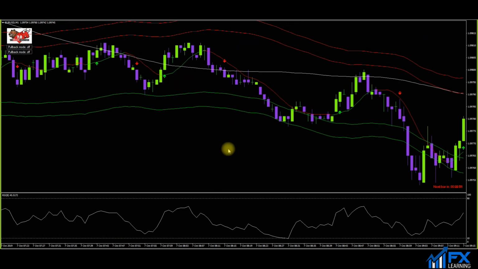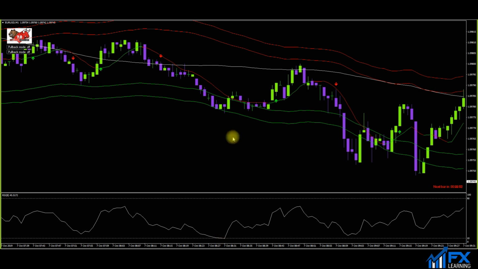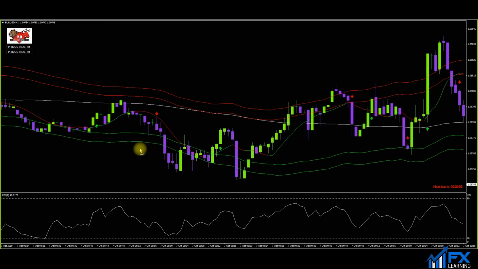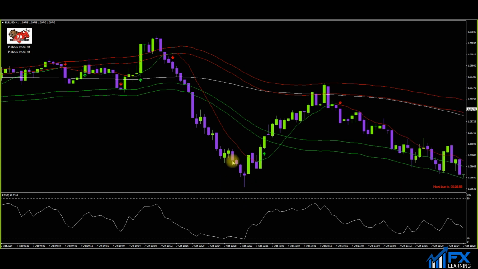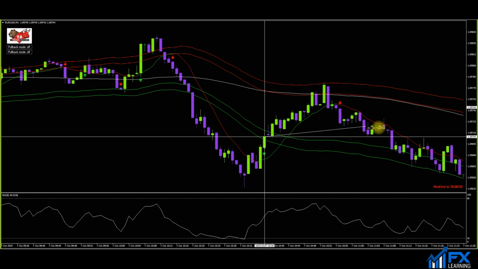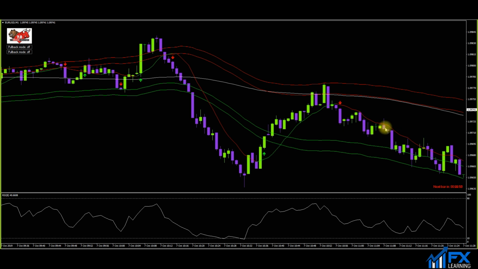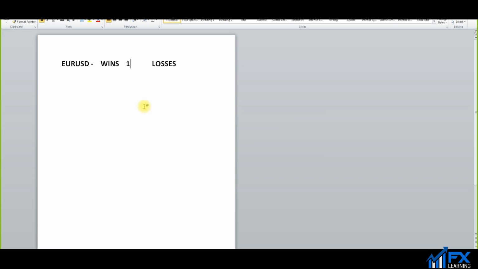Okay, we'll keep going. Oh, got a touch there, but again, a signal arrow in no man's land, so I wouldn't take that. Okay, here. Okay, definitely oversold on the RSI. Signal arrow appeared there. We'll go for 30-minute expiry, 29.30. Yep, so again, we're on 2-0. So very, very interesting.